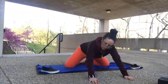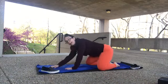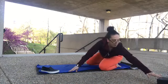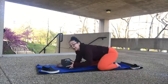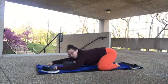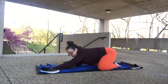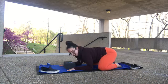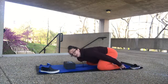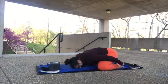Bring those toes together. Send your hips back towards your heels. Knees can be out nice and wide. Remember, you can use that block because we're gonna hang out for an extended child's pose. Walk your arms as far forward as feels comfortable for you today. If that's too much on your shoulders, take a generous bend of your elbows, or even bring your hands back by your heels. Now you can relax your head down on the mat just like this.